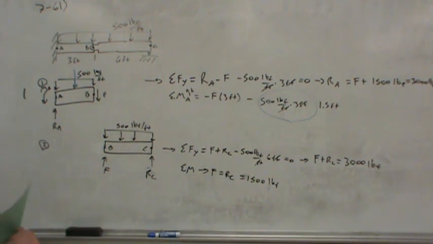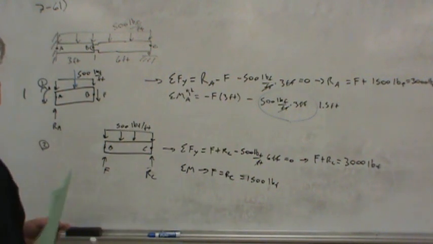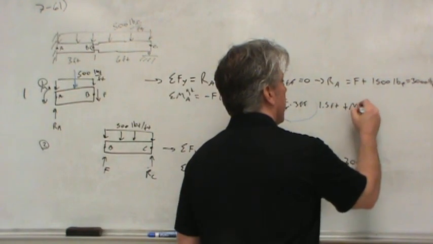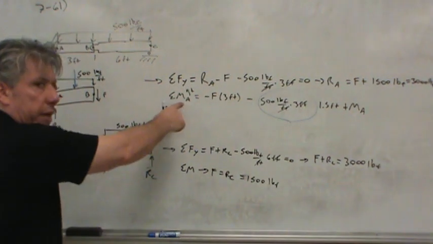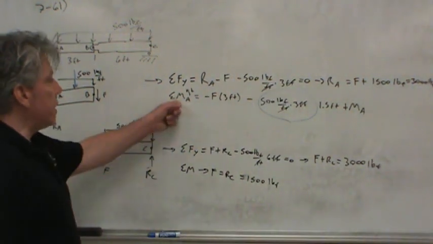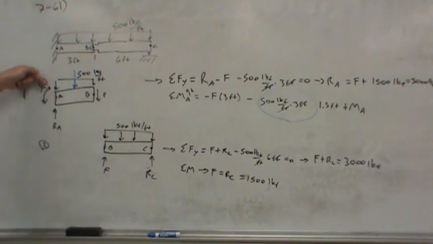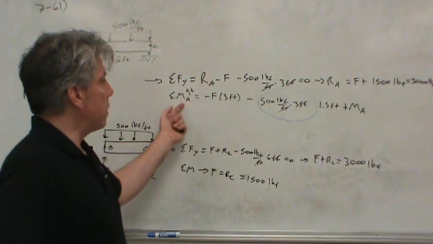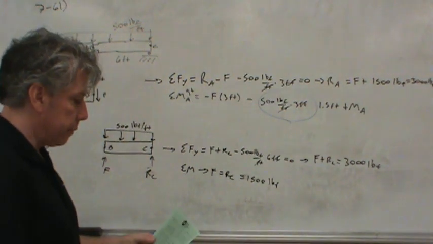Well, actually, there's one more thing. This wall is applying a moment at A, and that moment is a counterclockwise moment, so I'm going to write plus MA. Now, here's where students get confused. They think this MA and this MA are the same thing, and they're not. This is the sum of the moments about point A, but there is a moment applied by the wall at A as well. These are different things. This is just one thing that contributes to this sum. The forces also cause a moment about A.